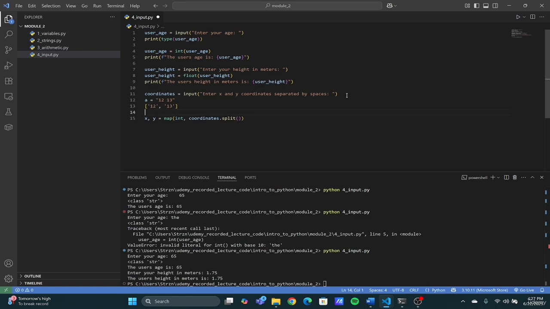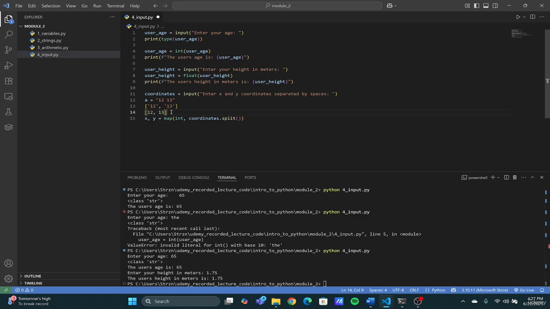And then what happens is it calls the map calls the integer function, so we're passing in the integer function, which we actually call right here, and it will call that over everything in the array. So then we will get an array of 12, 13, and then what happens is it deconstructs this array into this XY variable. So it'll say 12 into X and 13 into Y.